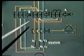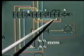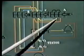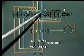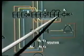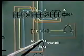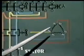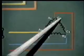After some time, the motor winding should get connected into delta. This is achieved by getting this contactor A switched off, that is by disconnecting the star connections, and getting this contactor C switched on. That is, under delta connection, contactor B and C should get energized and A should get de-energized. Now when C gets energized, these three terminals A1, B1 and C1 get connected in delta as shown in this diagram. That means supply is available across the terminals A2, B2, C2, and you will see A2 is getting connected with B1, B2 with C1 and C2 with A1.